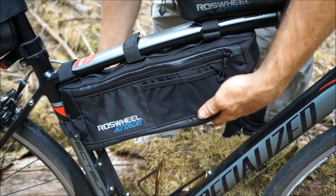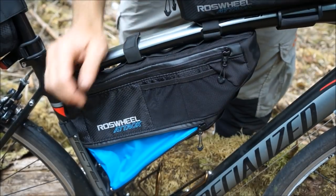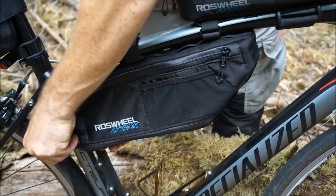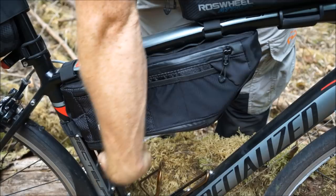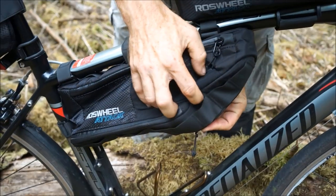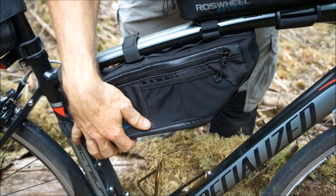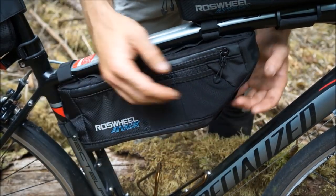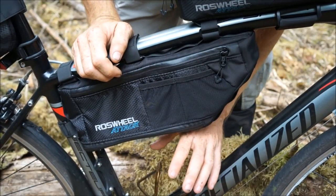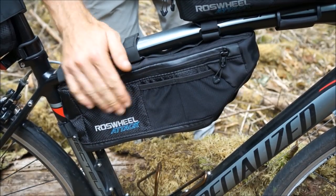A great feature of these bags is if you actually undo the bag itself, you can have three quarters of a litre of extra storage space for your food, water, or extra kit you're carrying along the way — like an extra jacket if you pick one up on cold nights or something like that. There are lots of MOLLE or military MOLLE loops under here, so you can just get a couple of velcro straps and strap on a couple of water bottle cages — one here maybe for your methylated spirit for your stove burner, and a water bottle up here. Very nice, handy, and it's waterproof.